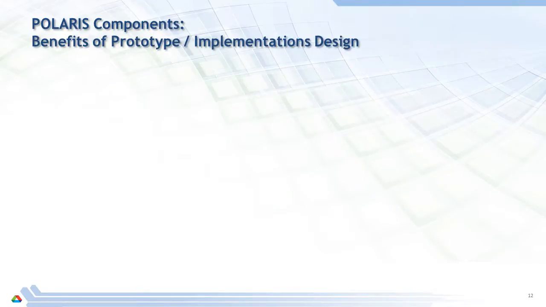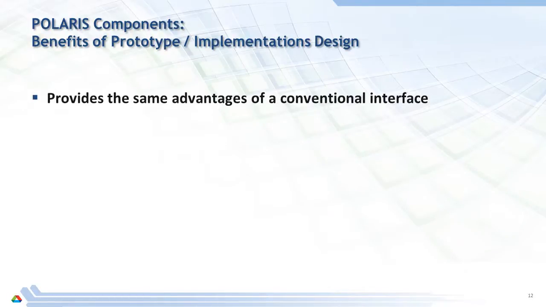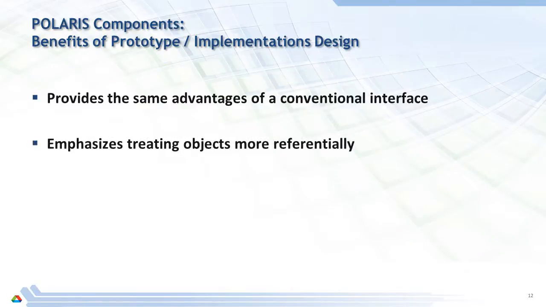Simulation objects built up from the Polaris core use the prototype implementation pattern described previously. Objects inherit from a common Polaris base component, which gives the developer access to the Polaris core features, such as memory management, threading, execution scheduling, and so on. In general, this design pattern provides all of the advantages of using conventional interfaces, such as encapsulation, abstraction, and increased code resiliency.